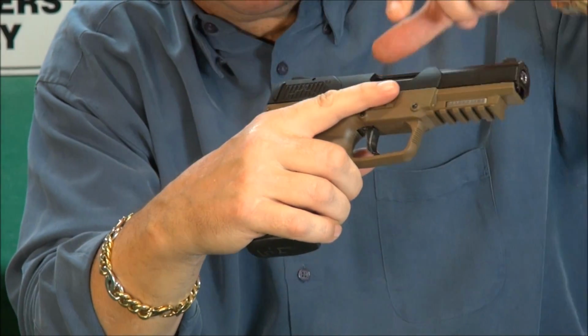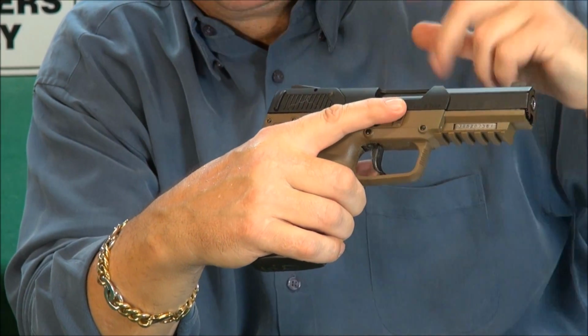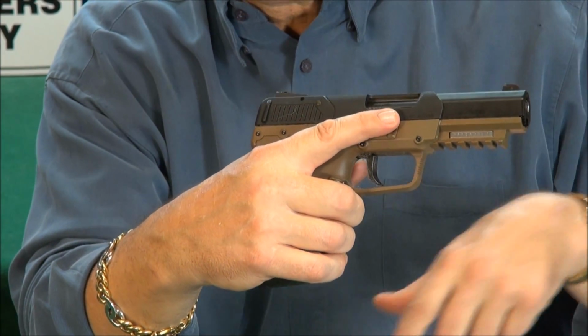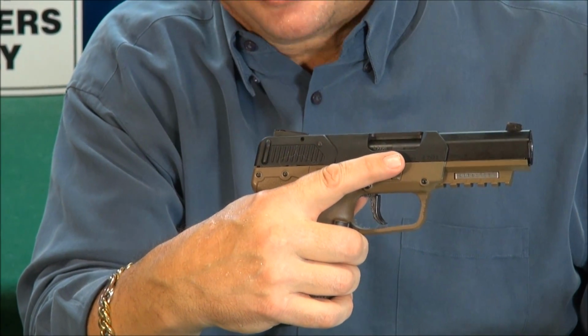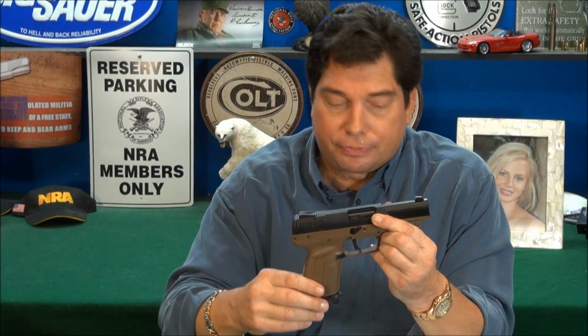Notice how I'm holding the gun. Never put your finger near that trigger. Safety, safety, safety. All guns are loaded, no matter what. I don't care how many times you cleaned it and safety checked it, always assume they're loaded. So the 5.7 is a good option if you have to take someone out at a longer range and have a really good round that's accurate and high speed, and you're a good shot. 5.7.